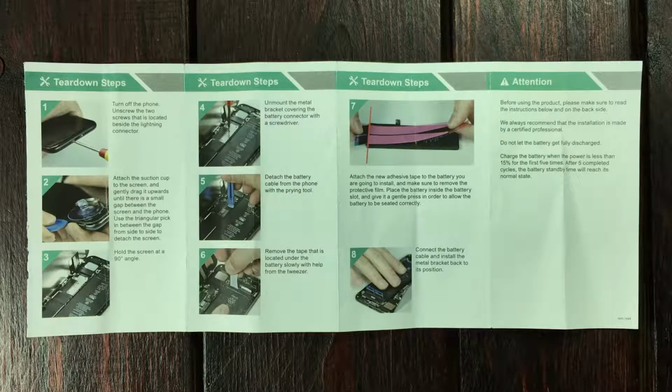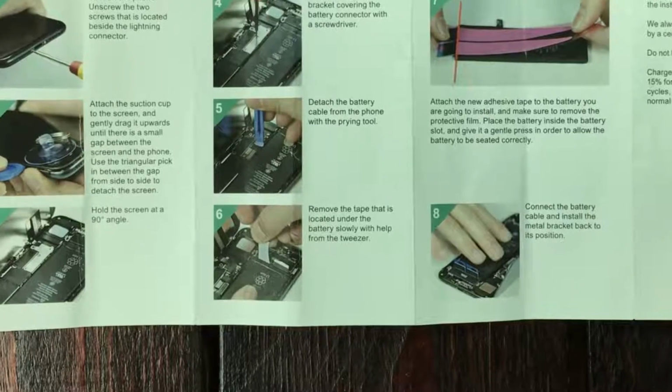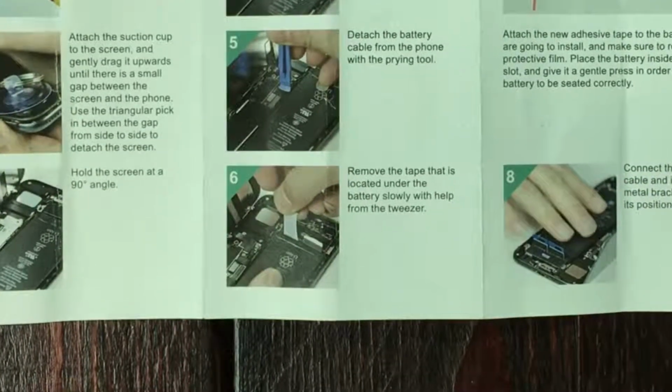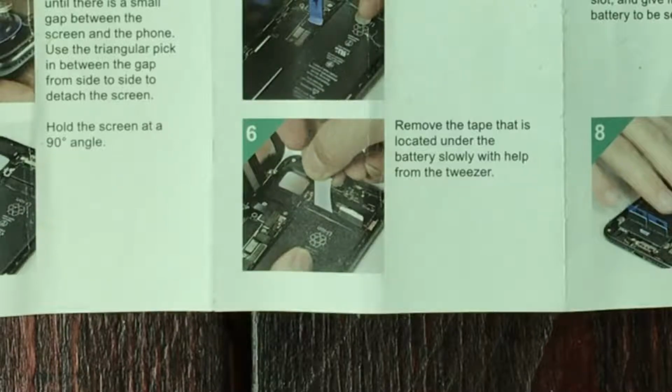And here I made a mistake. I followed the instructions, looking at the picture inside the manual. It shows you pulling the strips right up vertically. When you do that, you will break them off, okay? They broke off under the lithium battery.